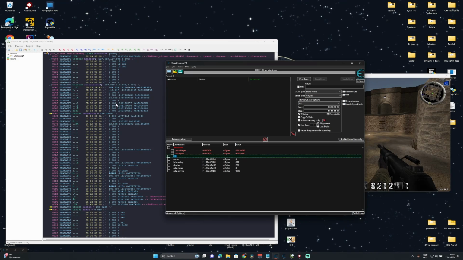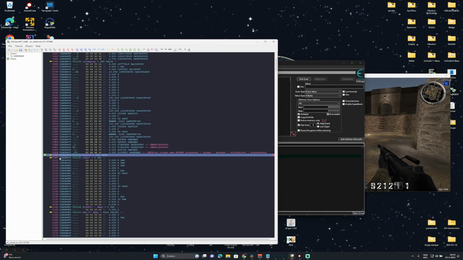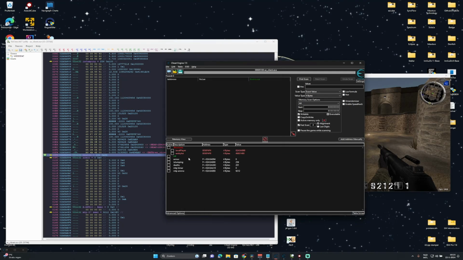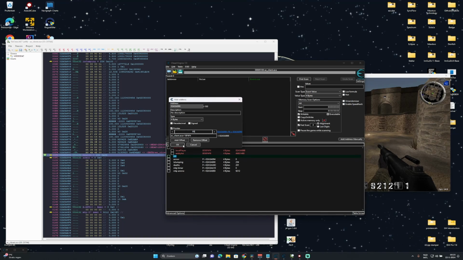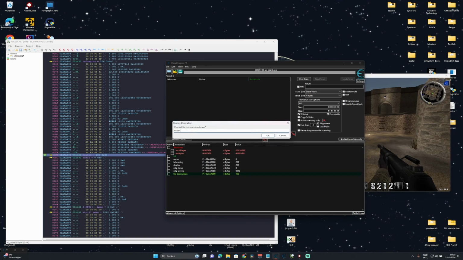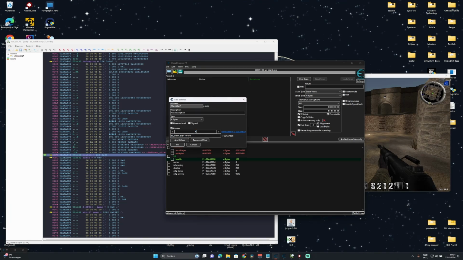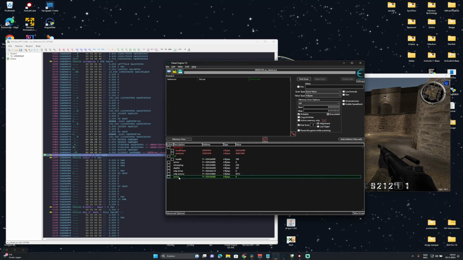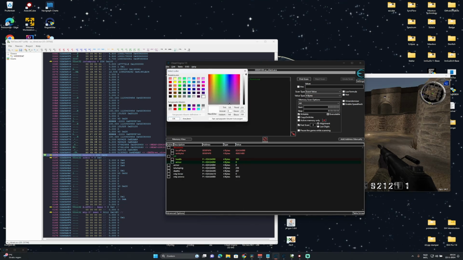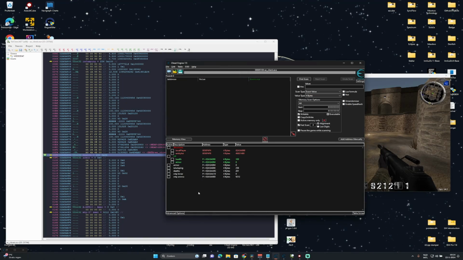And then we're going to add the health and the armor. And these are at offset F8 and FC. So we can add an address manually. This is the local player. We need that one. Local player plus F8 gives us the health. And let's drag this one up with the line in the middle of HP. Let's add another one, pointer FC, which is our armor. And we drag that one to HP as well. And let's make these two colors green, but a bit lighter.